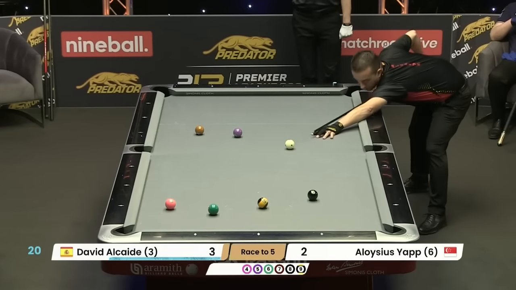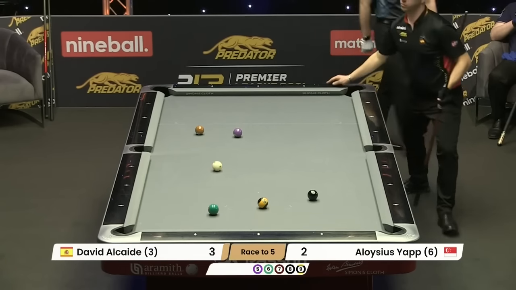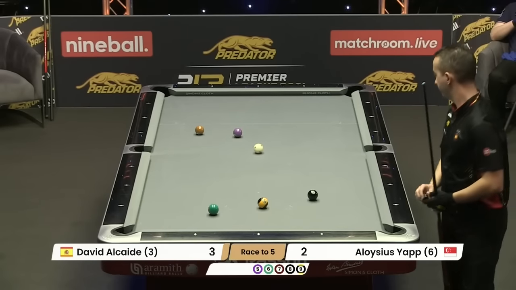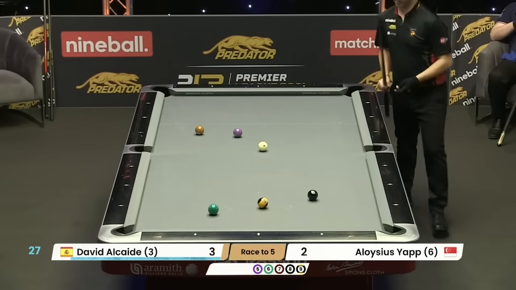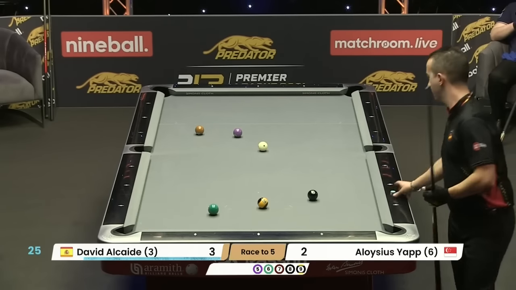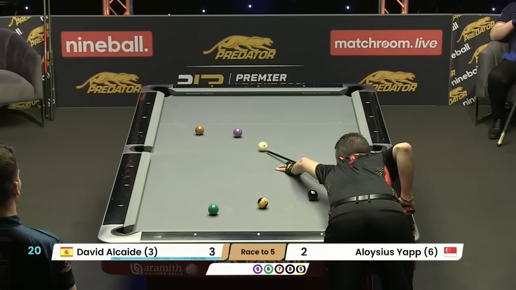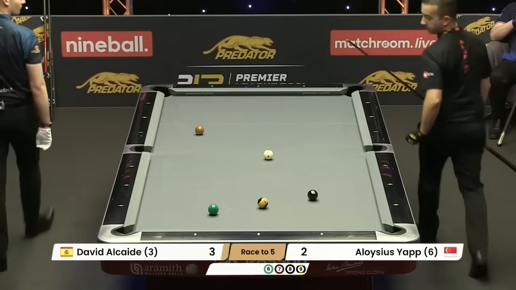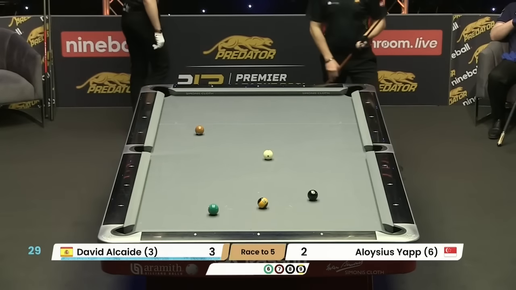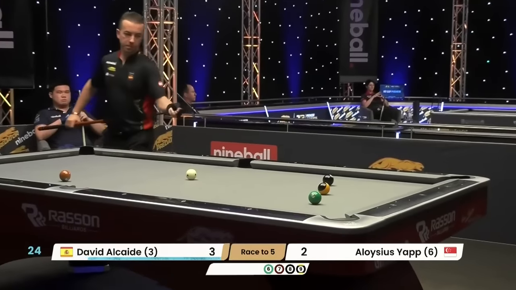David Alcady on top here against Alusius Yap, leading 3-2, and as you can see, he's got a very nice chance here to get himself to the hill. And if he does, that'll take him on to 5 wins out of 6. He would join Ocean and Filler, who've both got 5 wins and only played 5. And this is David Alcady's last match today.